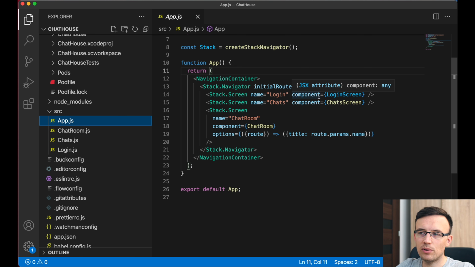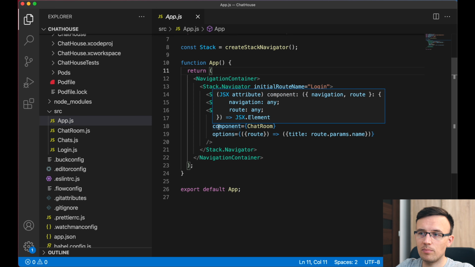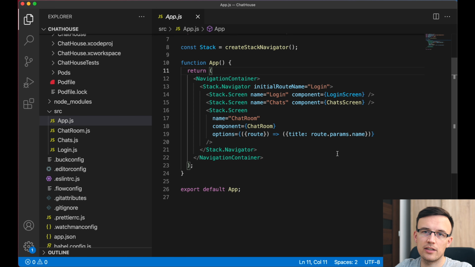And if the user is signed in, then we will just redirect the user to the chats, and chats is our main component because it contains a list of all chat rooms and allows us to create a new chat room. And there is also one component called chat room, which is a detail screen for chats. Within this screen, you can just join the chat room and write something from your side, just like in the old school chats.